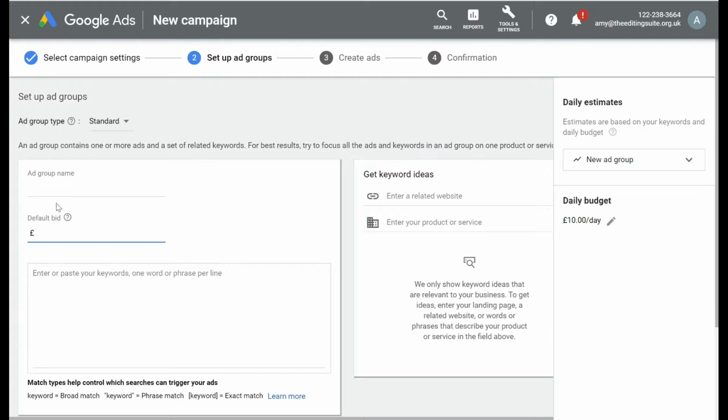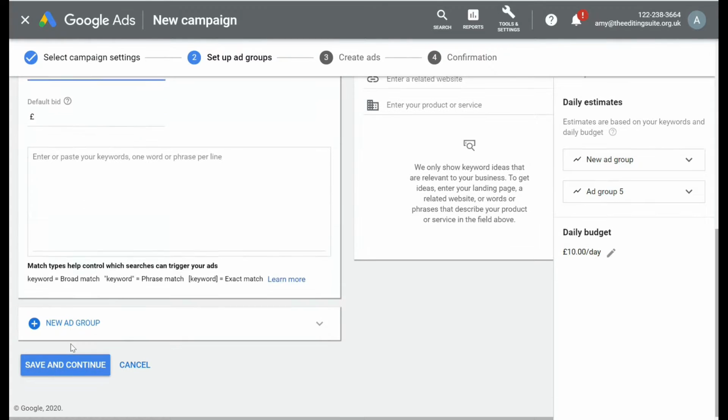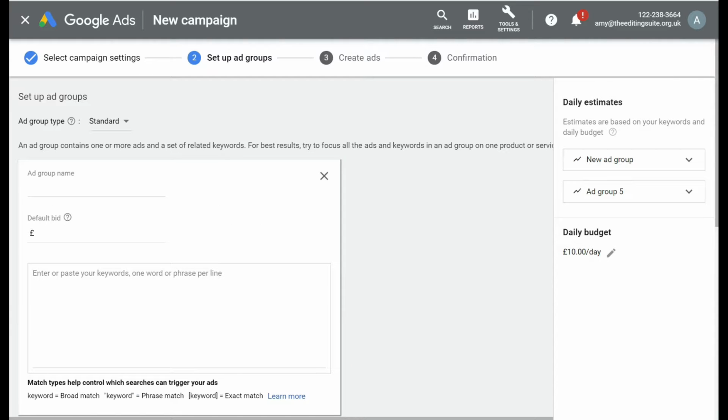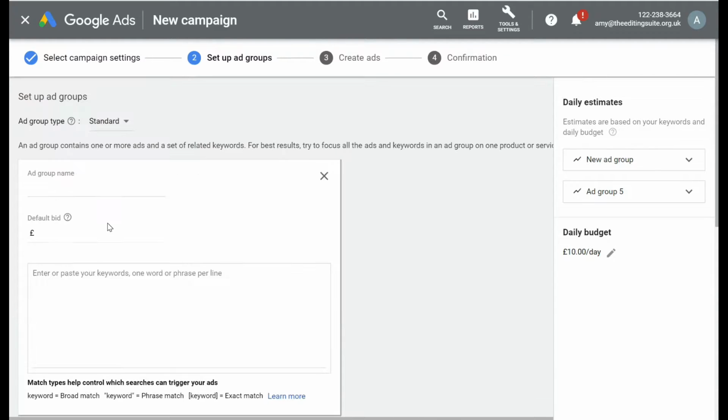So first of all, I'm going to look at the editing words, and then I'm going to do the proofreading words. Now the reason for that is I'm going to create a new ad group there. I've seen ad campaigns, or been working on ad campaigns, that have had up to 100 of these, though between 10 and 20 is kind of the average. Now this is how you split up your keywords.